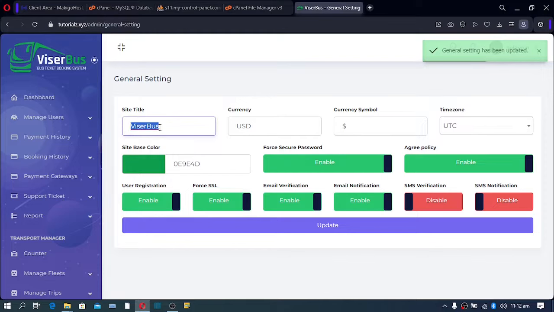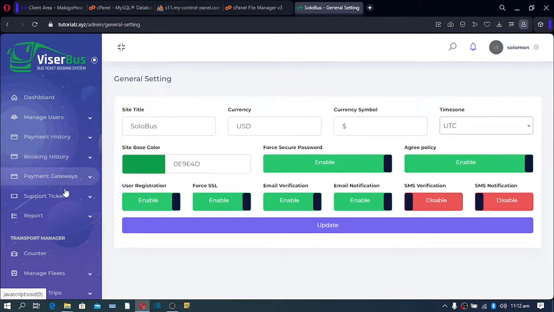Please remove this and put your site name there. So I'm going to put Solo Tickets. Okay. Also enter your website name there, or Solo Vehicles, or Solo Bus, whatever. So put it there. Save changes again. Remember to change your site color here.